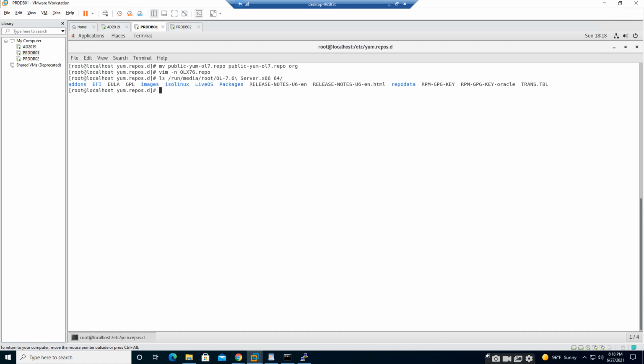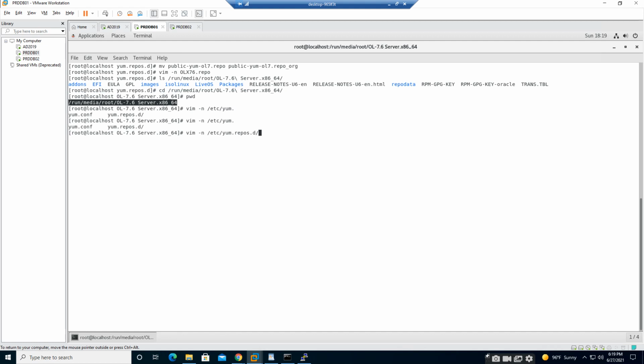Right, so we might have to change to that location. pwd, let's. I think because of the space it might give an error for us. .repo file name, right.